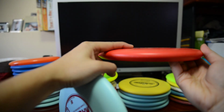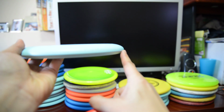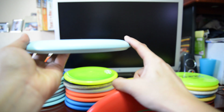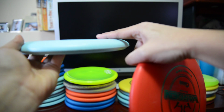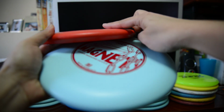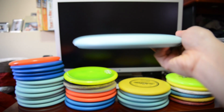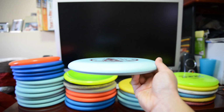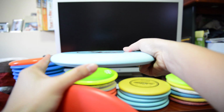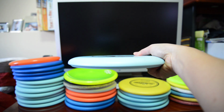Okay? I'm going to do the same thing with the magnet now. The edge, you can see it sits all the way farther down. The curvature is much deeper, much more curved, and when I move my finger up, it's flat compared to the Warden. The fact that it's flat at the top like that, that's what I like, and it feels great in my hand when I hold it like this, to prepare to putt.